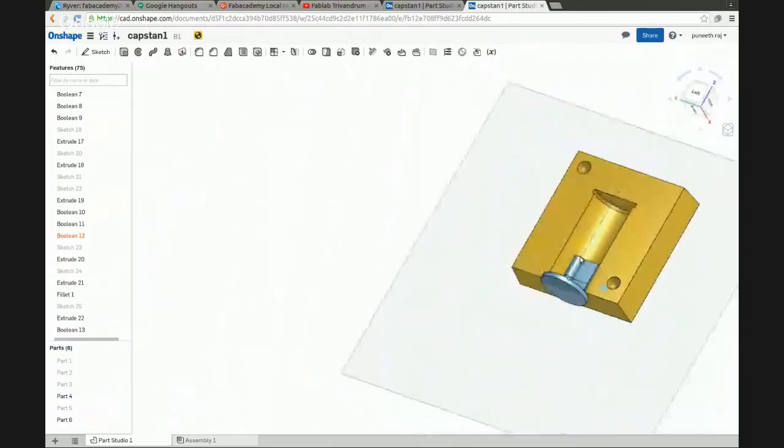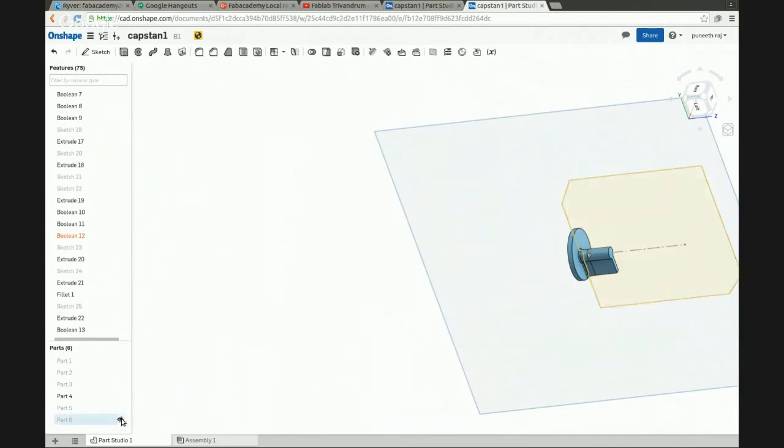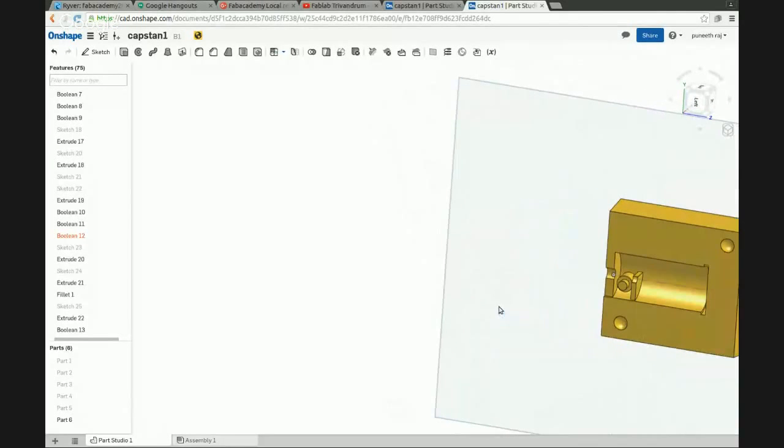Yeah. So this is how it's gonna look. Let me hide this for you for now. Oh shit. Not that. This is the silicone mold. Okay. Can you get it closer?